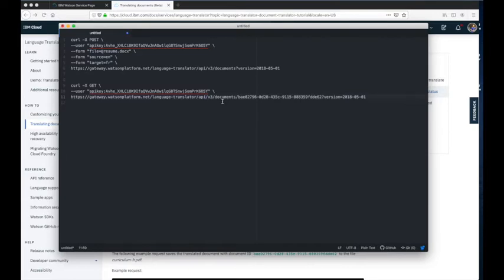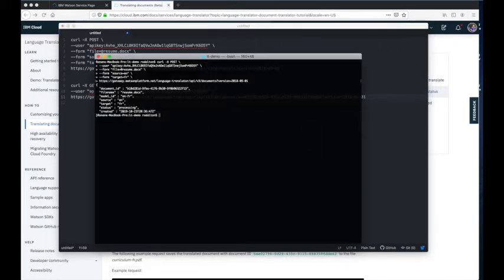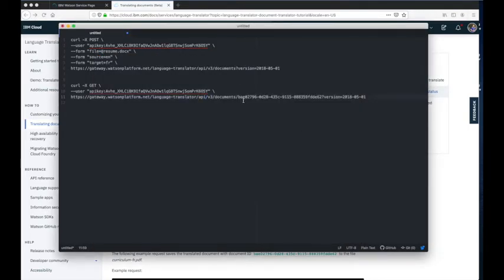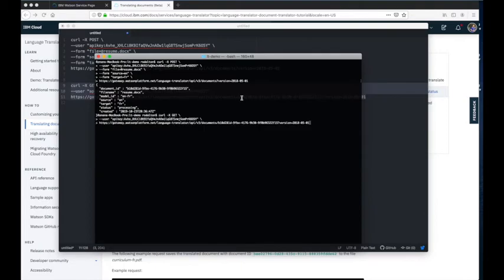Importantly, then we need to update this document ID value that's included here with the actual document ID of the one that we've just submitted to the Language Translator service. So we'll get that from our terminal window with this document ID value that was returned when we issued that submit command just a moment ago. So let's copy that value and replace it in the sample curl command here. Paste across, or select across and paste. And with that, we should be able to copy this curl command and go back to our terminal window, paste it in, and we should see that the document translation status has changed to now being available.